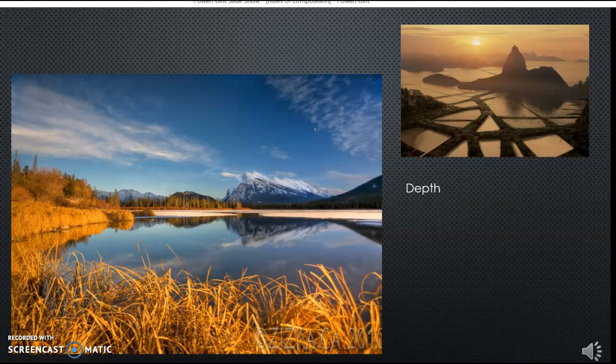Lastly, we're going to talk about depth. Depth, kind of like leading lines, is when you create a great expanse in your photograph. So this is really fantastic for landscapes, but also maybe when you're at a soccer game or a football game where you have those wide open fields, right? And you just really kind of want to tell a very large story in that image. Think about creating great depth in your pictures.